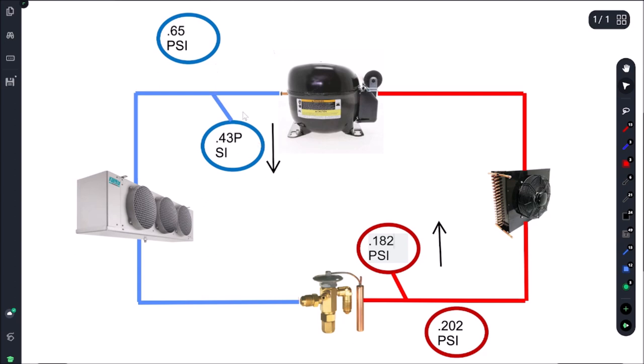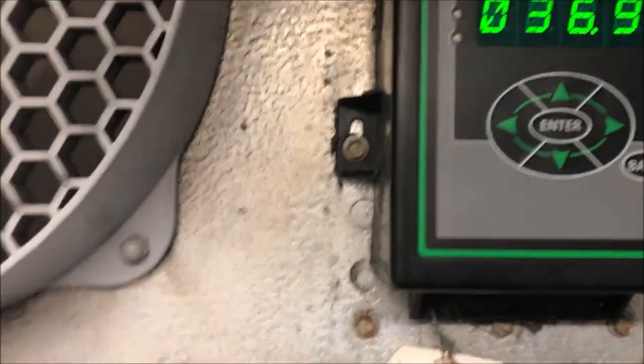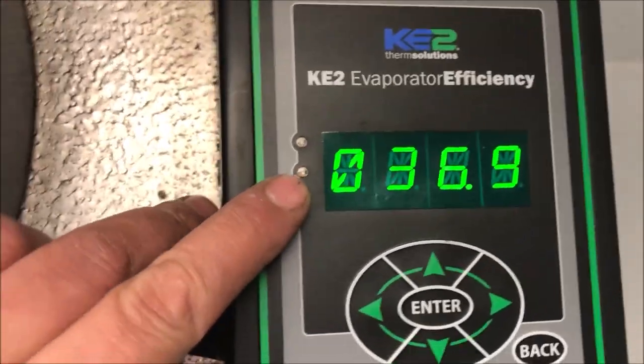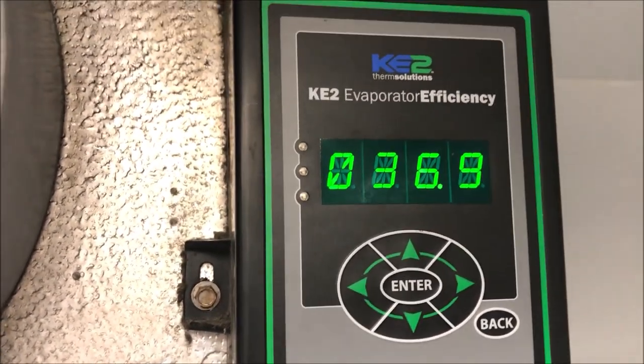So I'm having problems with this evaporator coil. If you saw the one on the right-hand side had an error code. So what's going on there is they're not communicating. So one's on, one's off, one's in defrost, one's not in defrost. I'm going to go figure out why they're not communicating and then we're going to go from there. All right, so the two systems are communicating now. I put a network cable between the two coils. This site does not use that remote monitoring, they didn't even know they had it. There was a modem, but they do not want that feature. You can see the error light is gone. We're all good.